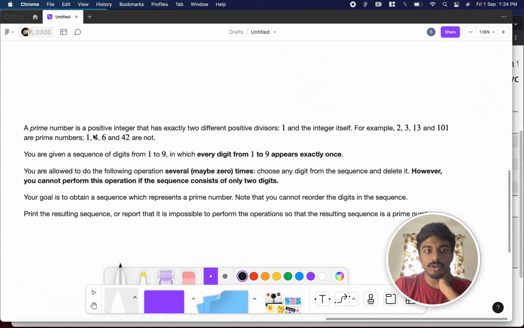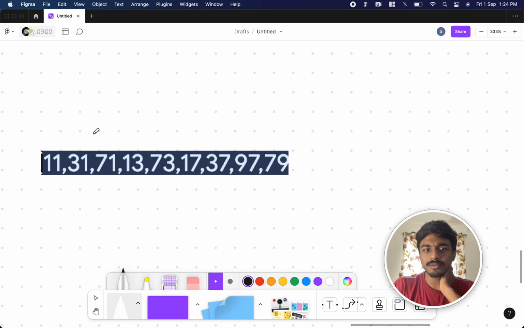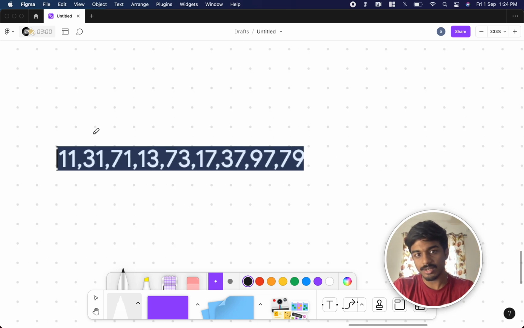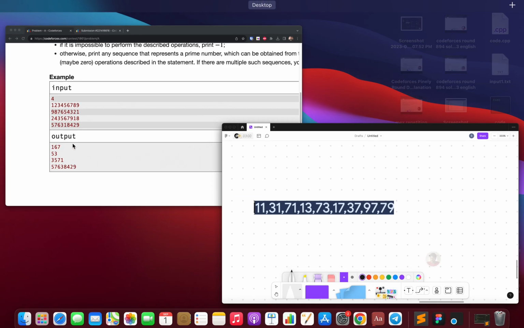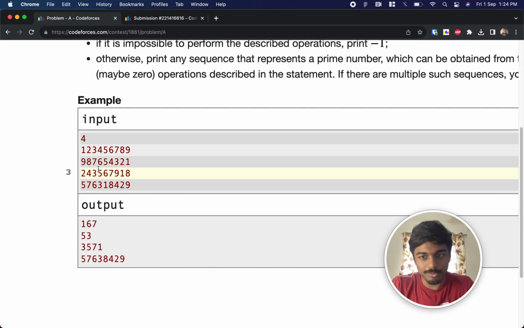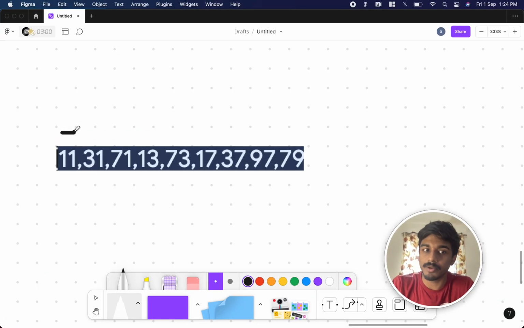If we want to reduce further, we observe that these are some 2-digit numbers that are prime. Is 11 a valid prime number here? It is a prime, but according to this question, 1 cannot occur more than once. So 11 is not valid, correct? The rest are all valid.